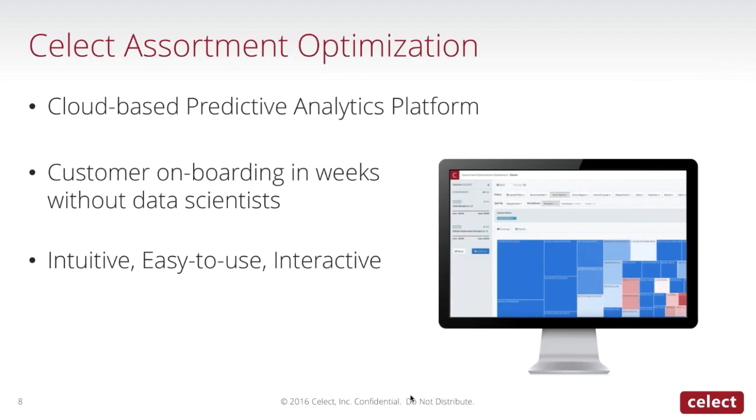So what we have here, I want to show you before we get to the demo. I mentioned this before, but Celect Assortment Optimization is based on this platform I mentioned when we first introduced Celect. So it's a cloud-based predictive analytics platform. We like to say that this is an extremely easy to use solution. And this is what you're here for today. This is what you're here to see. It's intuitive, it's interactive, and it's an excellent option as far as being able to solve some of those challenges that we mentioned before. To be able to give another way for retail professionals to make these decisions that are outside of a spreadsheet, purely using gut instinct.